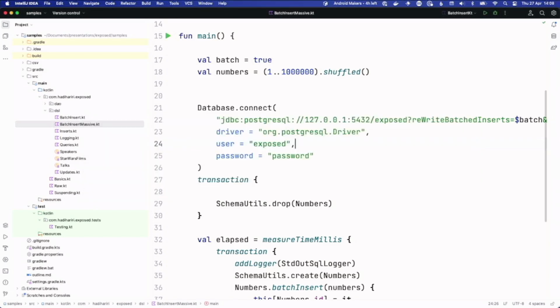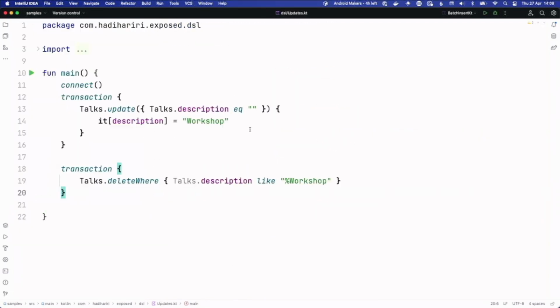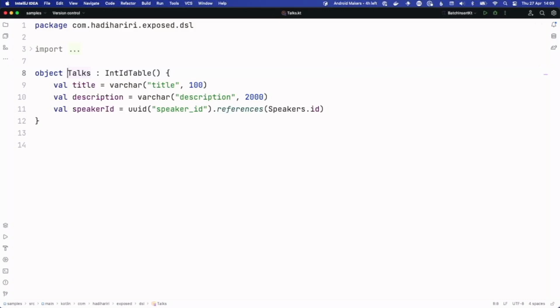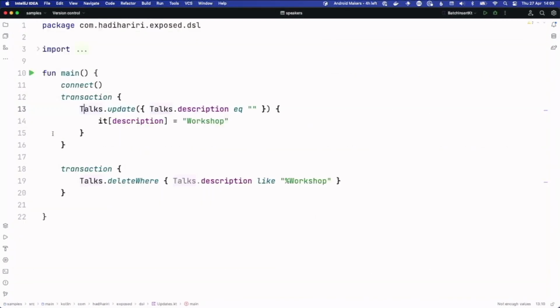So you want to be able to update stuff as well, right? How do we update stuff? Well, now it becomes very simple. Here I have my talks object again. The talks here is just the object which represents the database. It's not an instance or anything. It's just that singleton object that represents the database. And it is calling update on it, and in the update, I'm passing in the condition of what rows I want to update.